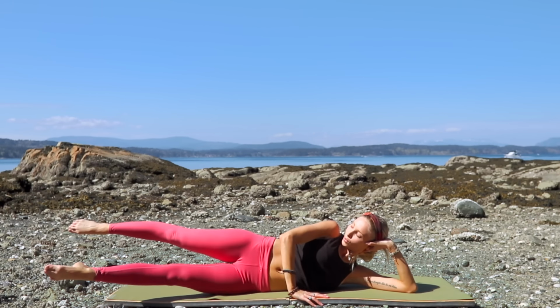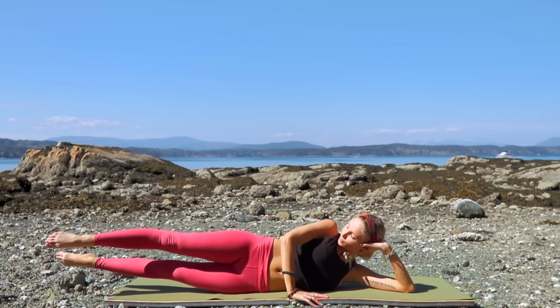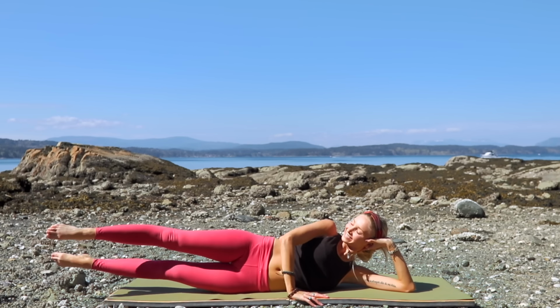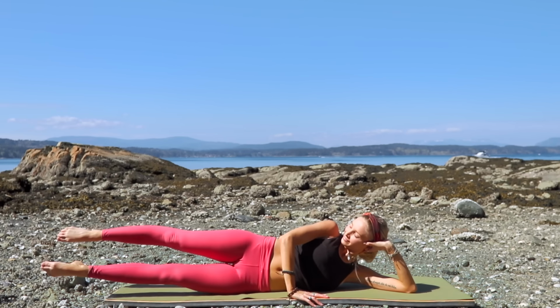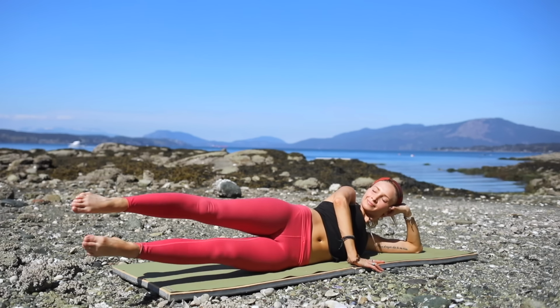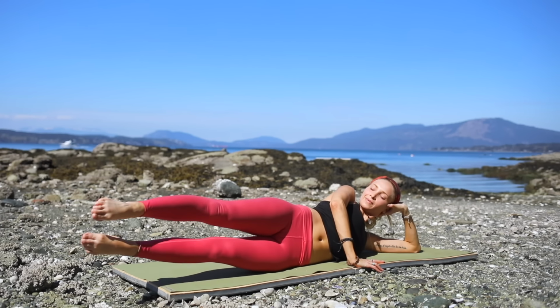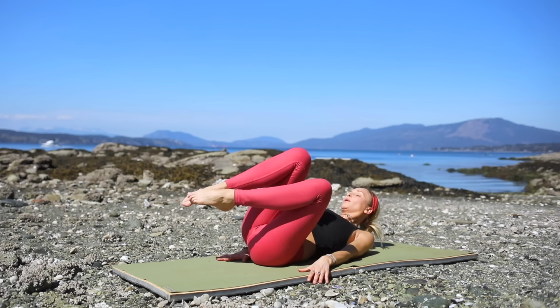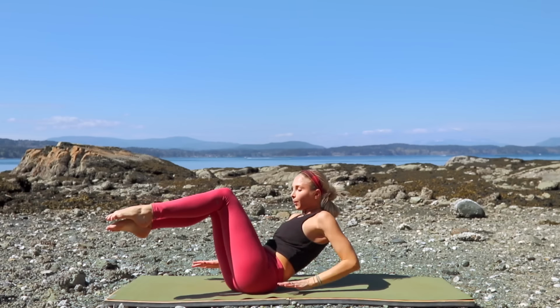And now forward and back with your legs. Forward and back, forward and back. So like you're running on the spot. Forward and back, forward, back. Keep going, moving your legs, keeping your core strong. Little tiny movements. Run, run, run, run. And together. Awesome. Slowly from here, go ahead and just switch to the other side.